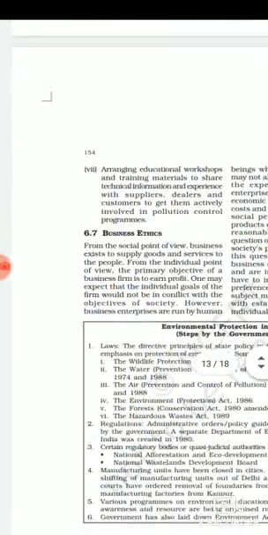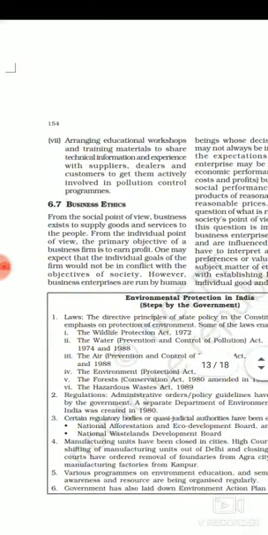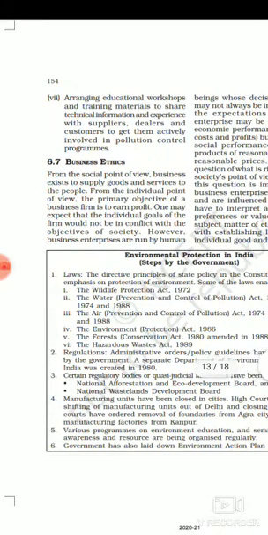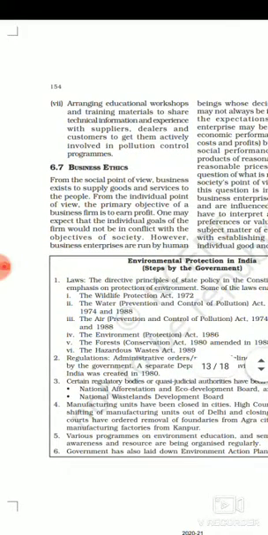Next is arranging educational workshops and training materials to share technical information and experience with suppliers, dealers, and customers to get them actively involved in pollution control programs. Now, as I told you before also, it's not possible for government alone to protect the environment.